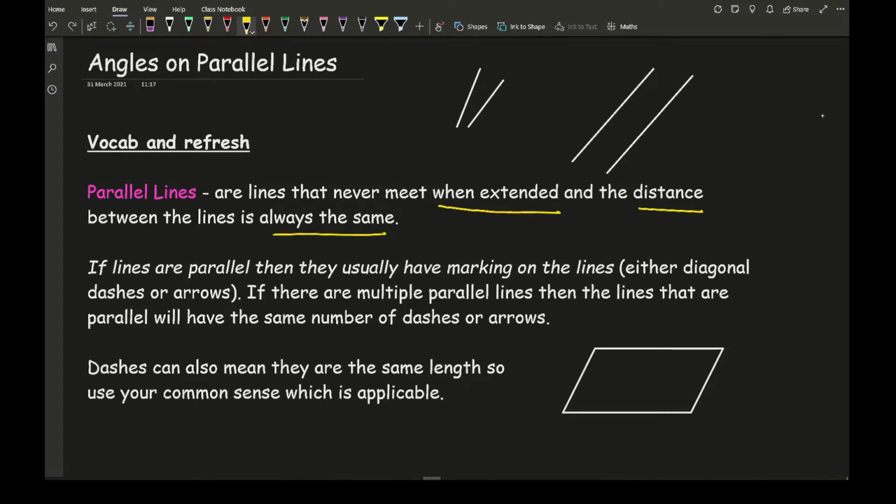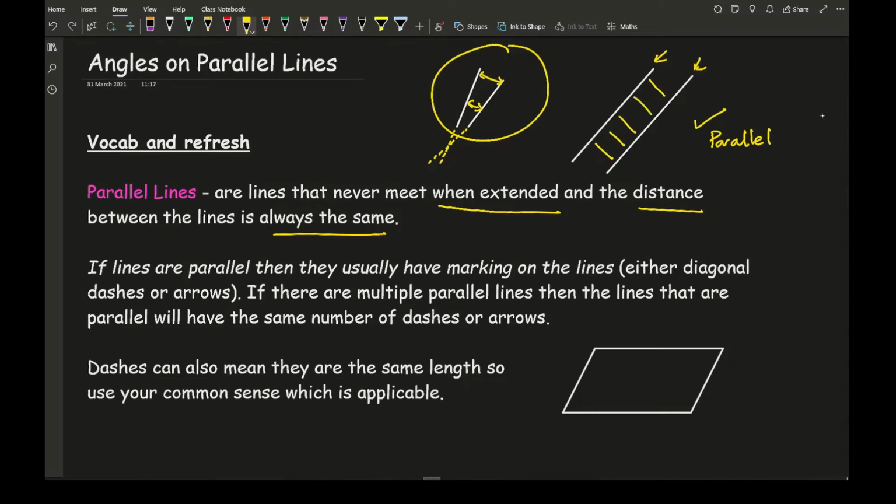So if you look at these two sets of parallel lines, you can see on your screens, these two lines here are parallel. However, with these two lines here, we can see that although the lines never meet, if I extended the lines, those lines would eventually cross, and also the distance between the lines is different as you go along, whereas here, the perpendicular distance between these lines is always going to be the same, to the point where you can make it look like a ladder.